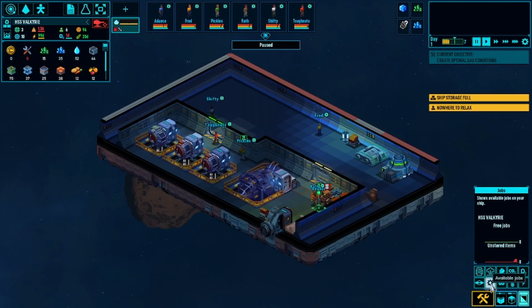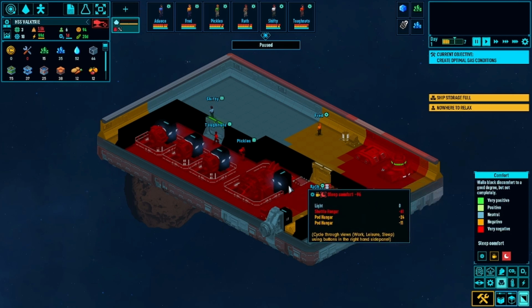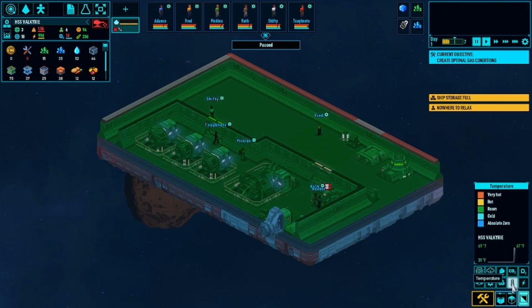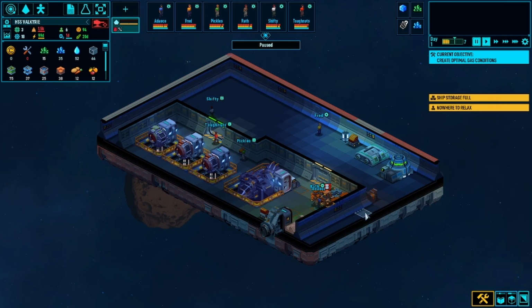Jobs on the ship. Comfort. Okay, so this is bringing down comfort. This is bringing down comfort. The only comfortable spot right now is over here where it's neutral. We haven't built a great comfort area. Room temp, basically across the ship right now, is pretty good. And power is, yeah, it's running. All right, so that's where we see that.